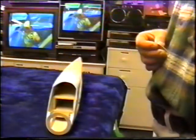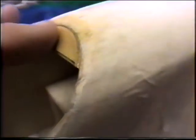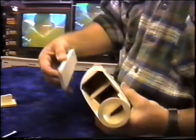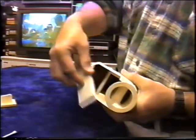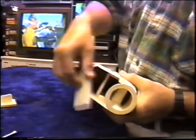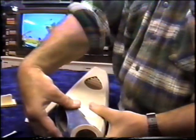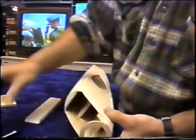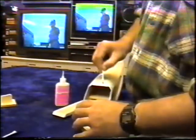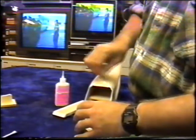Okay, that's ready to glue in. You always like to glue this in so it sits up just a little bit. Now I'll take that sanding tool and just kiss that edge so I have a perfectly flat surface there. And this is where that little sanding tool comes in real handy. You can take the last few thousandths off to get that really nice flat fit. And the whole thing is, when that goes on there, to have the alignment and have a minimum gap around the whole edge. Let me line that up. I just put a coat of thin CA on here, let this kick off. This just hardens up the edge now that I have it pretty much the way I want it.